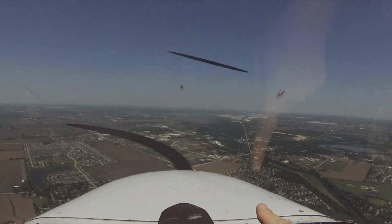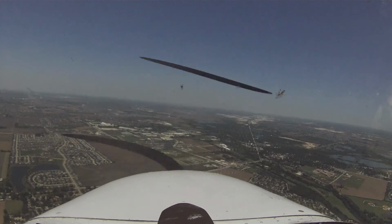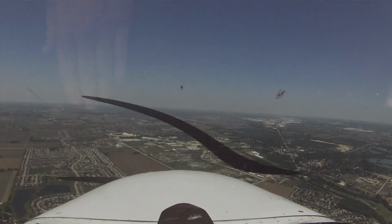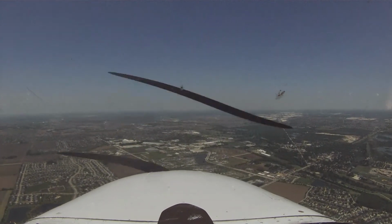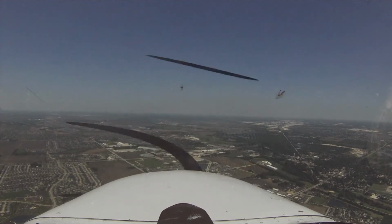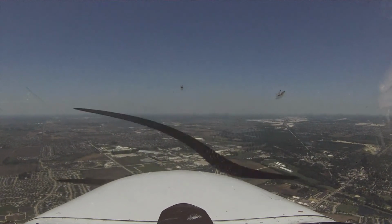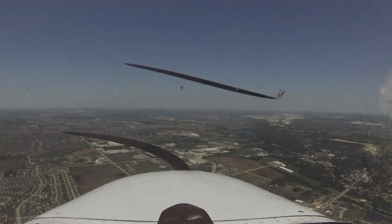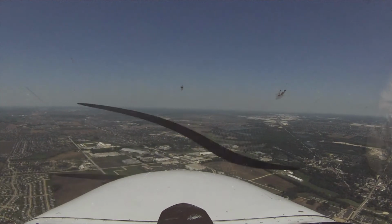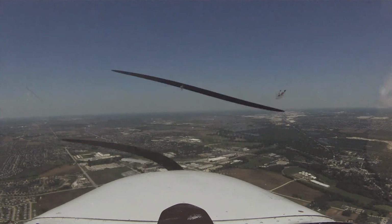All right, the quarries are coming into view a little bit to your left. I can see the dust popping up off of them now. Yeah. So the big green area open here is right next to the quarries. Okay. And call traffic, Cessna 5 Alpha is on final, runway 36. Bring your power up a little bit more, because they're going to be mad at me, we're late. Not mad at me. Another customer waiting. My watch is about 3 minutes fast. I've got 13:53 right now. Yeah, we should land, and we're not going to have to tie down, we're going to park it, so that'll save us time.